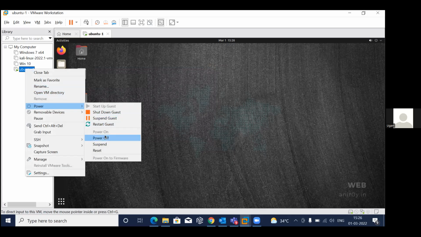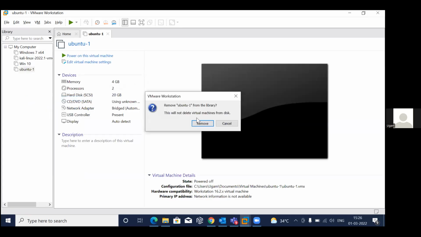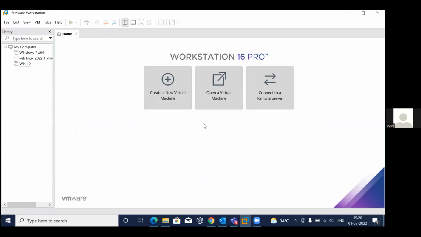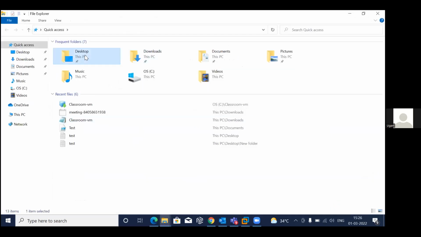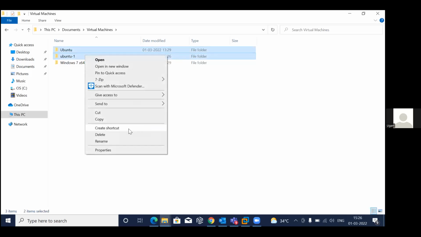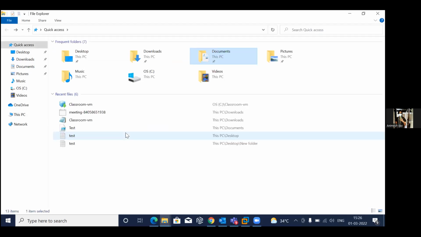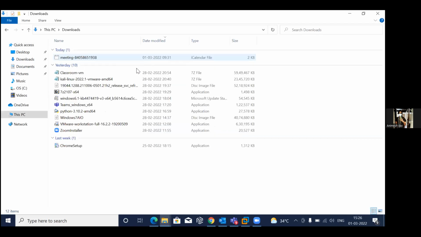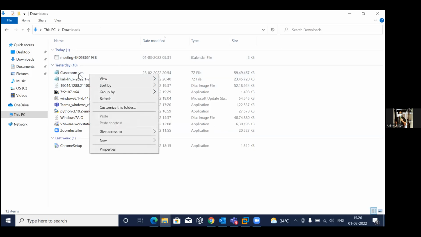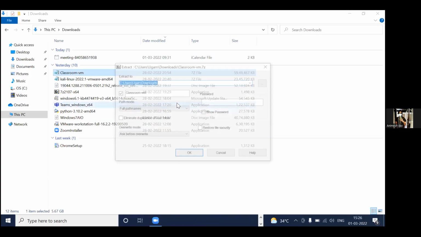You can do shift delete so it won't go to the recycle bin. Right click on that. Now extract files.